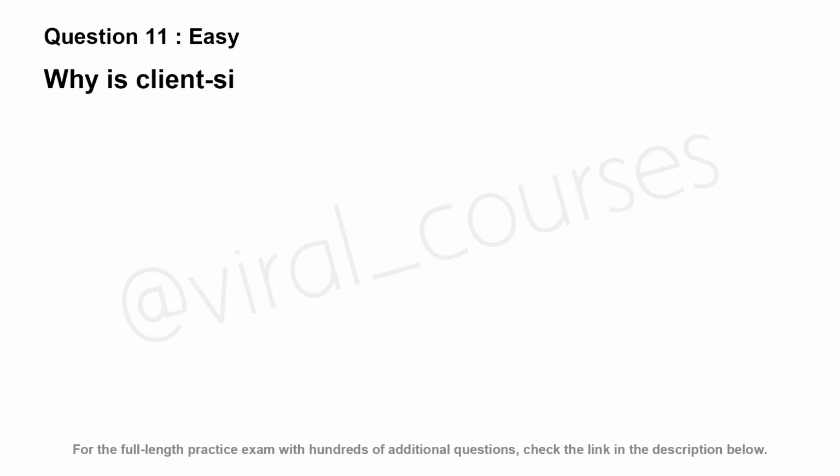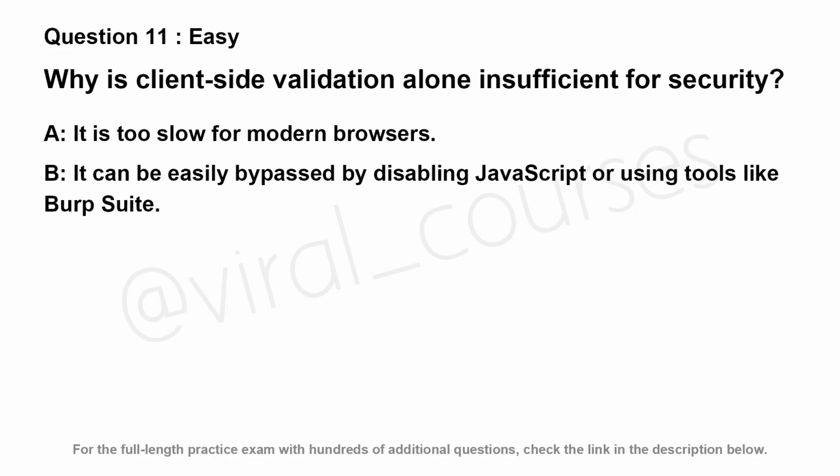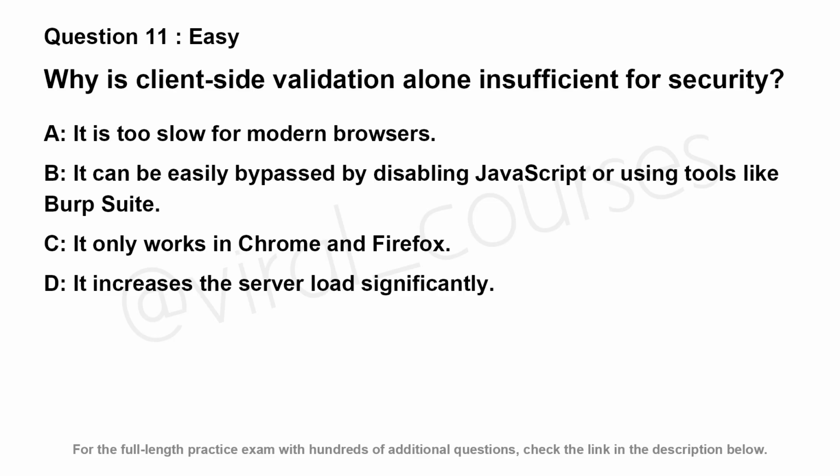Why is client-side validation alone insufficient for security? Option A. It is too slow for modern browsers. Option B. It can be easily bypassed by disabling JavaScript or using tools like Burp Suite. Option C. It only works in Chrome and Firefox. Option D. It increases the server load significantly.